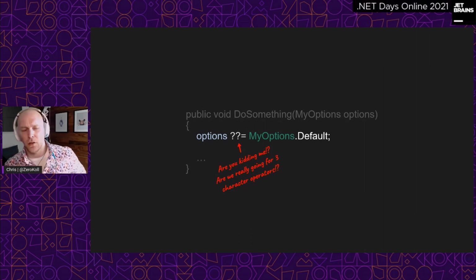I used to like C# in the beginning because it was fairly simple. There were not a ton of features. And I agree the features are good, but we're also increasing the bar for learning this language. Now, as I said, we're looking at 3 character operators. And for most people who are new to development, they would look at this and go, oh, I don't understand. My head hurts. I want to go home.